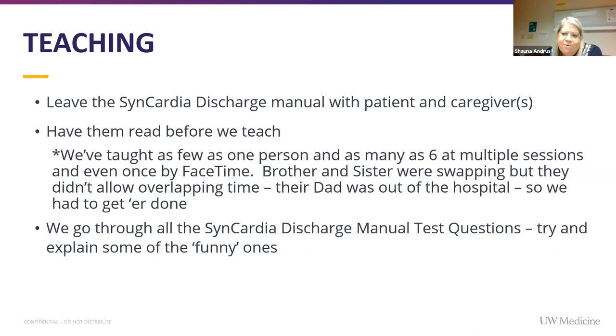One time I had a brother and a sister who were swapping out care of their father. He had come down from Alaska. The son was up there. The sister was in New Zealand. She came over. He was coming down, so she was going to leave, and he was arriving the same day, but he hadn't had any training, so we ended up doing it on FaceTime. That was interesting.